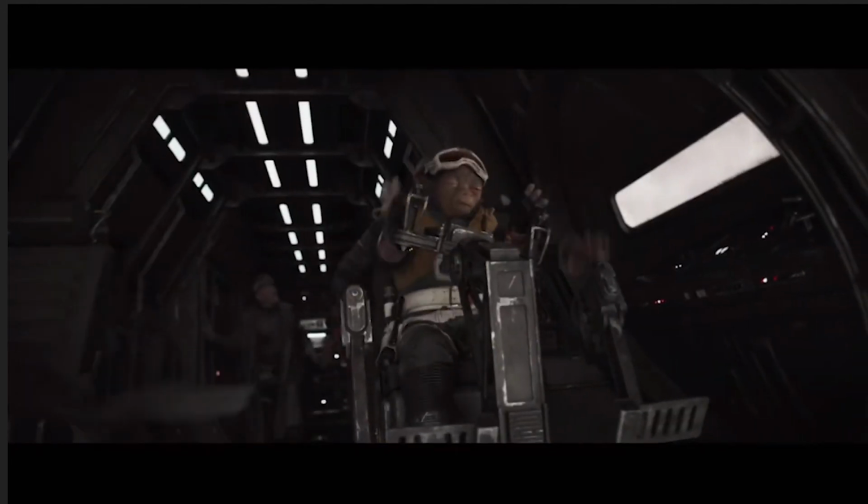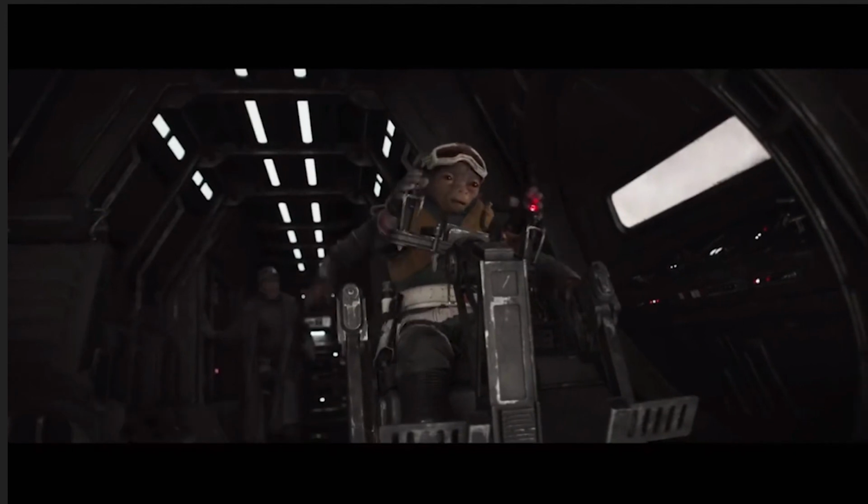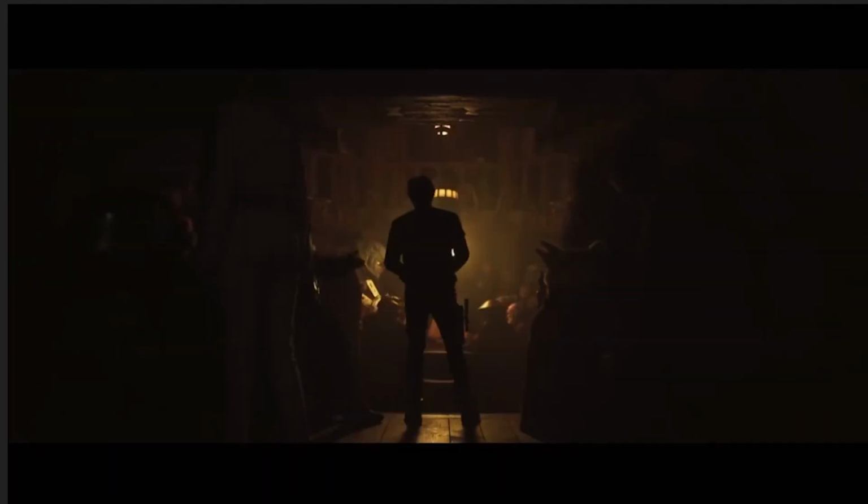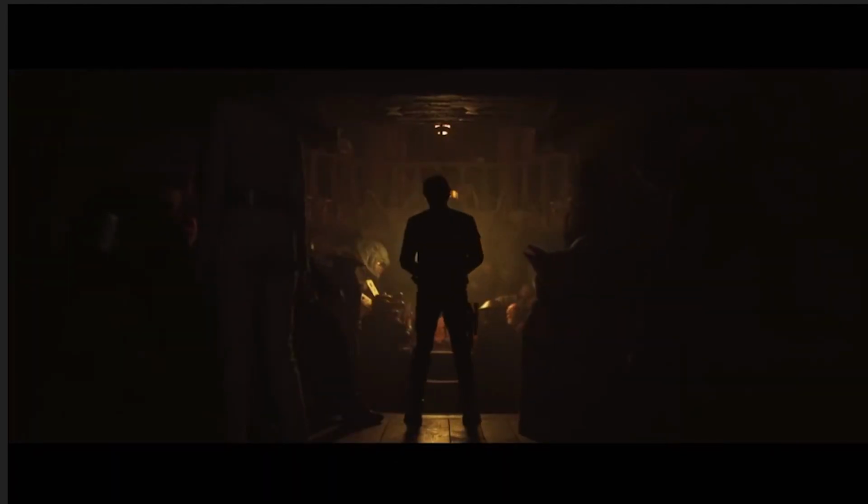Yeah, and then we got this dude. If you actually watch closely, four arms right there. Oh, yeah. I did not notice that at all. That's a cool looking dude. I wonder what the heck is going on here. Looks like some type of gambling is going on down there. Yeah, this may be the scene where Han lays claim to the Falcon. Yeah, really sweet.